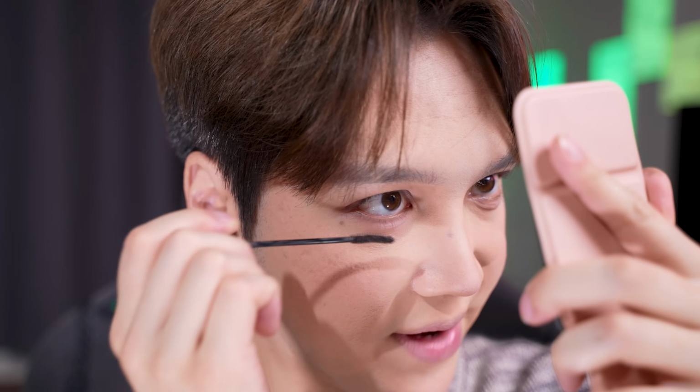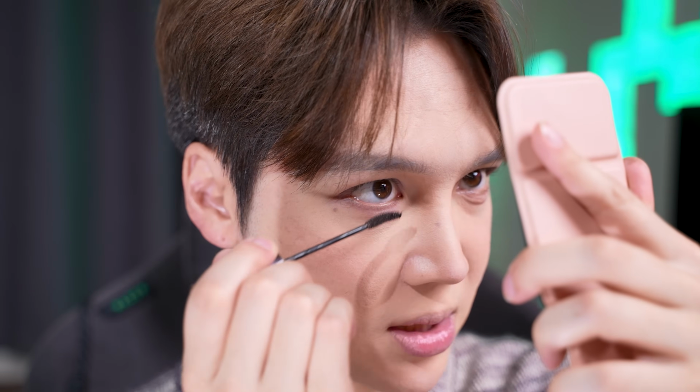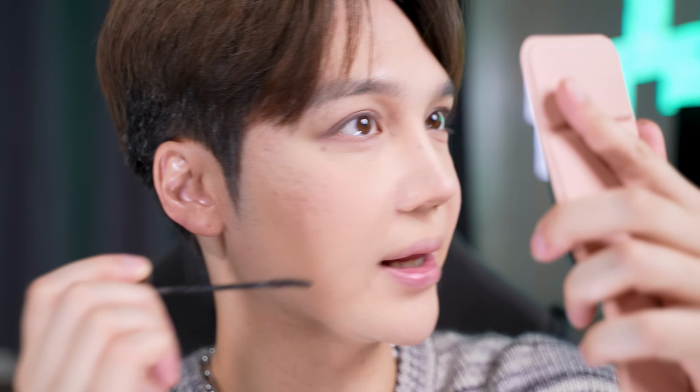Calling it ultra long curling, I haven't tried it where I curl my lashes and all that, but I like it because it does tint my lashes lightly. So it gets rid of that powdery feeling that I got from having used the powder all over my face. It's a very nice natural mascara, especially because it's a very muted brown and not a reddish brown. Sometimes brown mascaras can be very red, and that's not really the look I'm trying to go for.